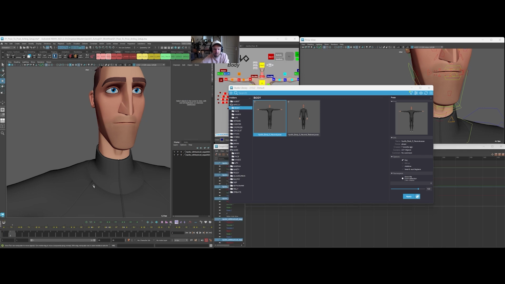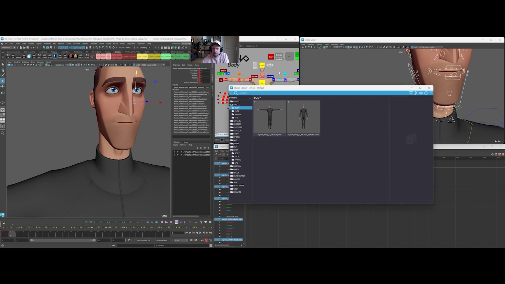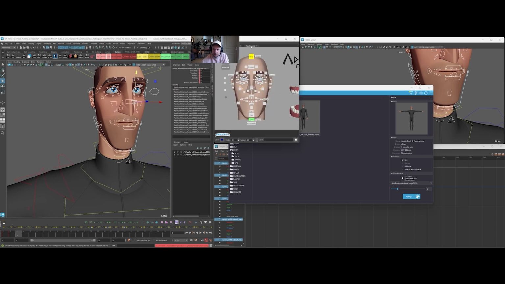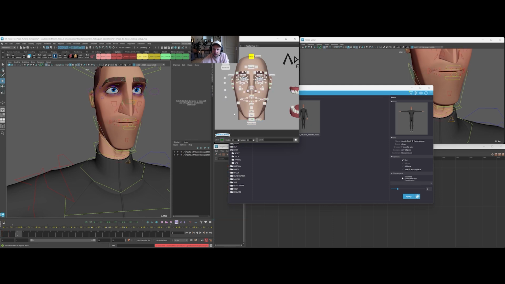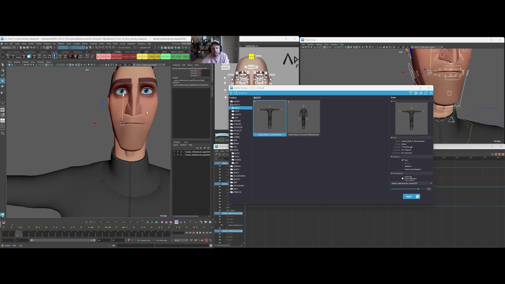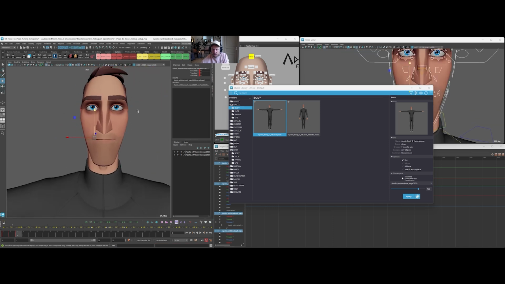So if I go back to the face and I reset the face to 0 of Apollo, you can see the face of Apollo, and if I use just the actual neutral. So here what I do is I select only the face with my set selections, or I could go with Apollo face here and just go face all. Let's select the face, and you can also apply just the neutral on the face. So you can see the types of different things I do to the face as well to make it a bit more appealing in terms of the eyes, where they're placed, the brows, the mouth, etc.